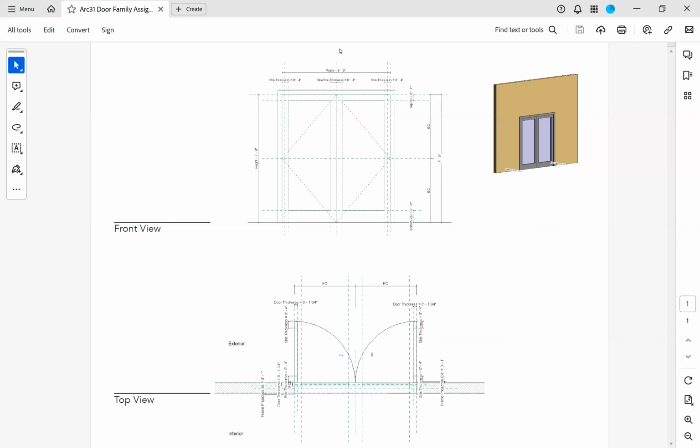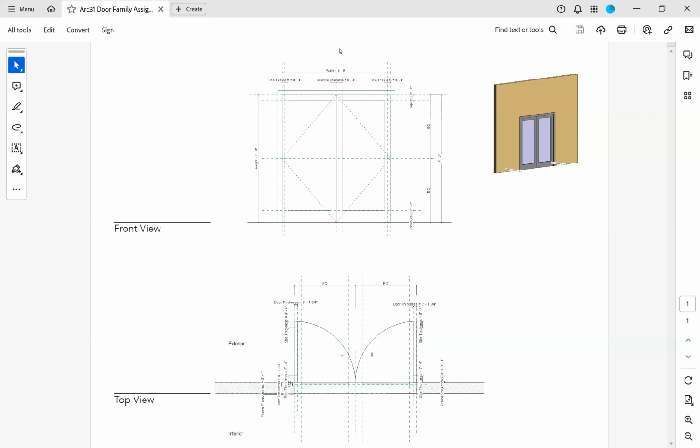Okay, so in this tutorial, I'm going to cover how to create a door family. Now, creating a door family follows the same kind of principles and foundations as the last tutorial, but it's just a rather more complicated, complex family. And we're going to be doing a whole lot more reference planes, more parameters.